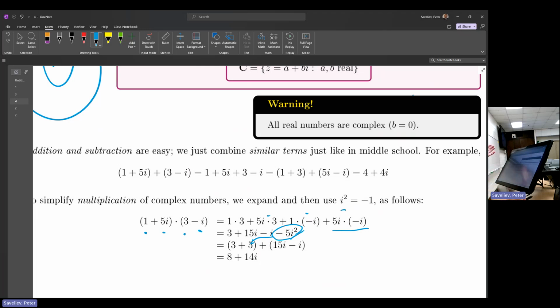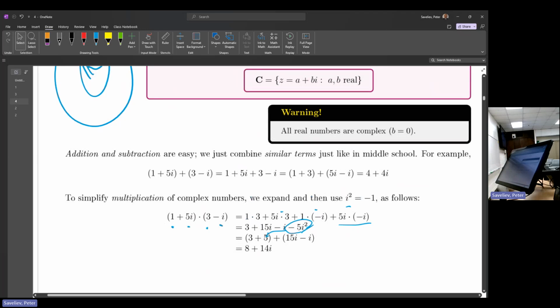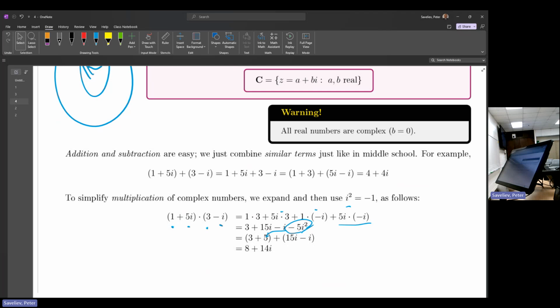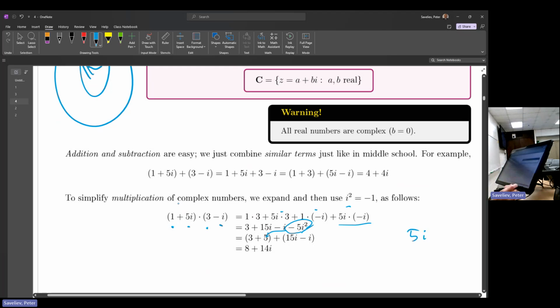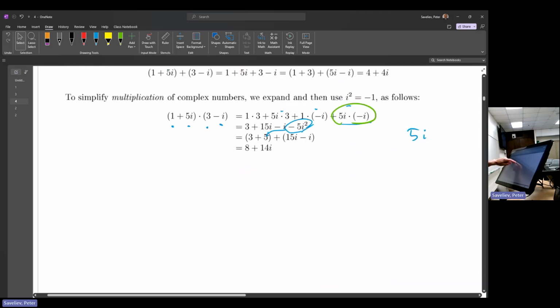Okay, so that's all there is. There's some extra work to be done because of the multiplication. There is an interaction between real and imaginary numbers, and they interact very easily. So 5i, that's all the interaction we need. It is an interaction of the imaginary with imaginary. That's really the only place where something unusual happens. And then you have to cancel out i squared, replacing it with negative 1.